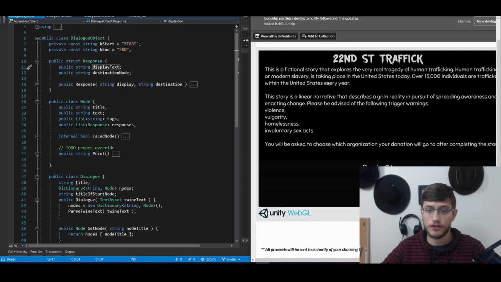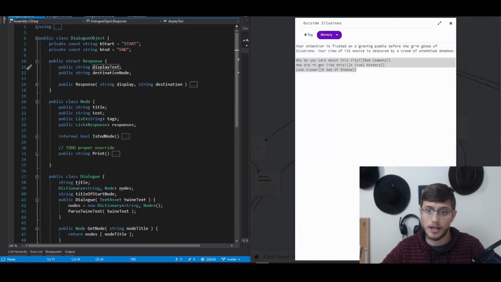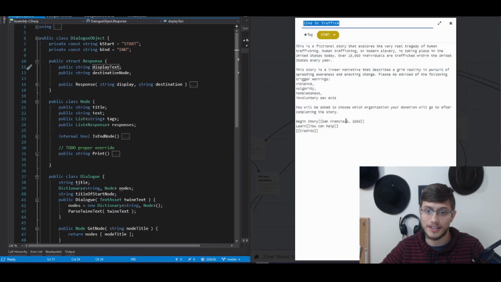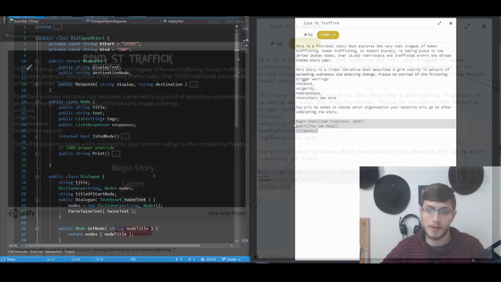So in my final version of the Unity game, I actually only have Twine as this game. So you might normally have Twine as some way to integrate dialogue into a larger game, but in this example, you'll see that this main menu is actually just a node itself. So this is completely Twine when it comes to this Unity game. And here you'll see the title, the text, and then three response options, which come from this node over here, where again, it's the title, the same exact text, and then these three response options.